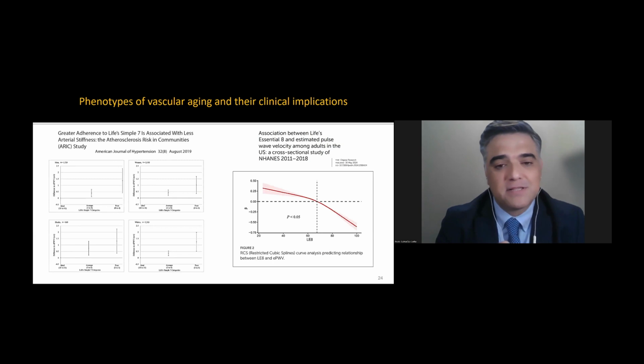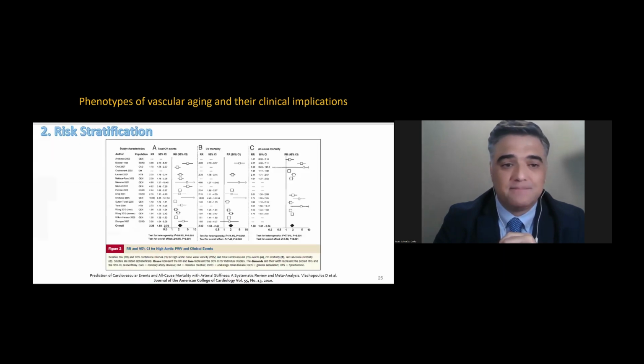trials that have been published in the last 4 years. And you will look at the ARIC and the NHANES study to show you that in these very long longitudinal studies, those who had lower pulse wave velocity were the ones that had a significant decrease in the risk of developing cardiovascular disease and cardiovascular events, especially when their lifestyle was strictly followed, and they had a higher number of markers of healthy lifestyle, according to the WHO.